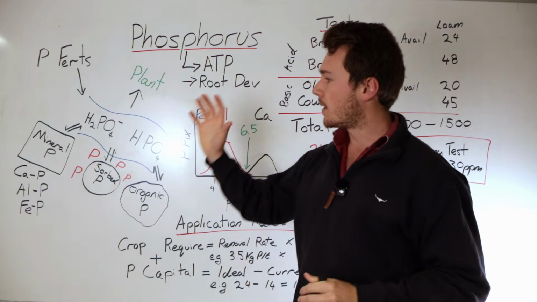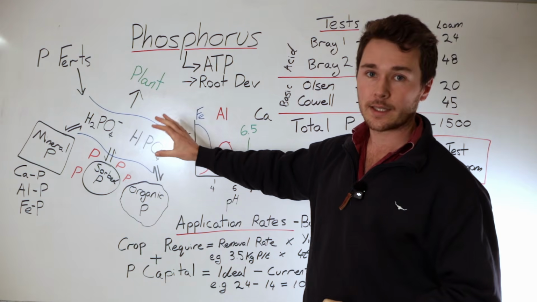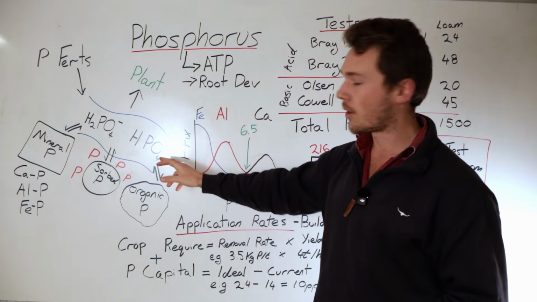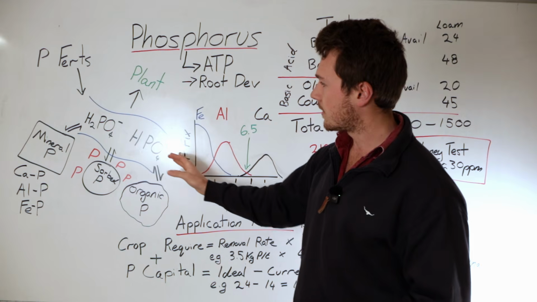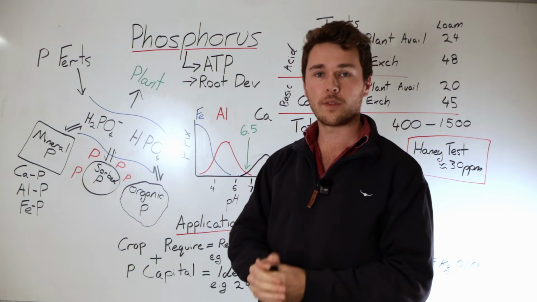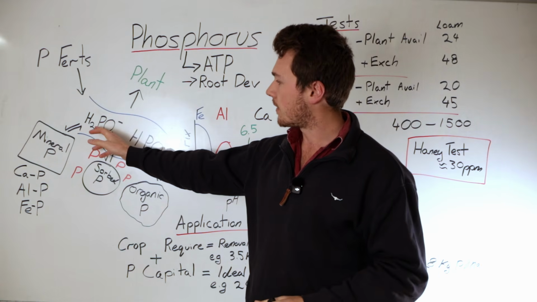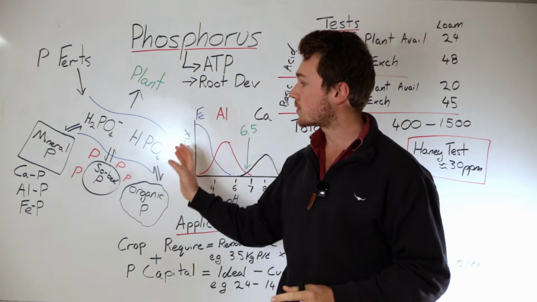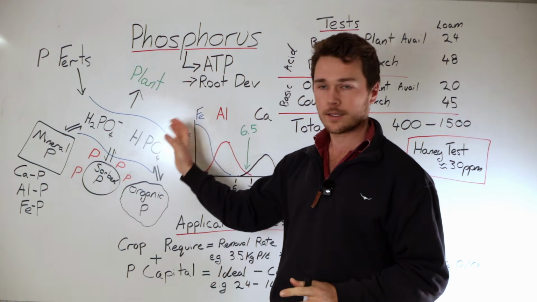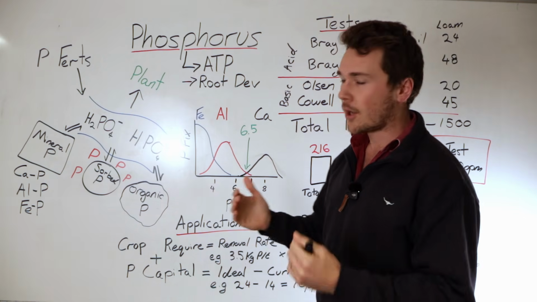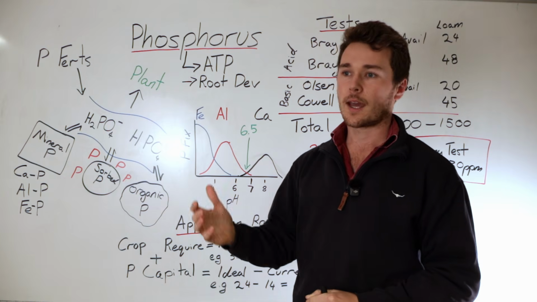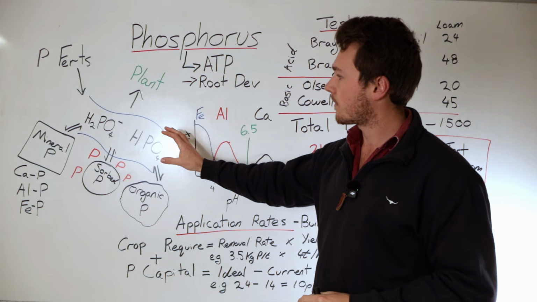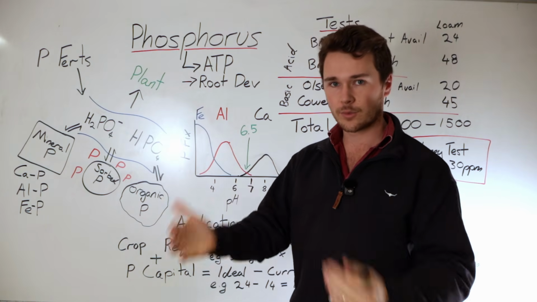So let's start off with phosphorus is available to the plant as either dihydrogen phosphate or monohydrogen phosphate. Basically, it's a soluble form of the phosphate. Now, phosphate is the phosphorus attached to oxygen. Now, this is only available to the plant in a soluble form in the soil. So, unlike nitrogen, for example, where it can take up ammonium or amino acids, the plant can only take up these two forms, and it has to be within the water, which will be a problem, and we'll talk about that why.